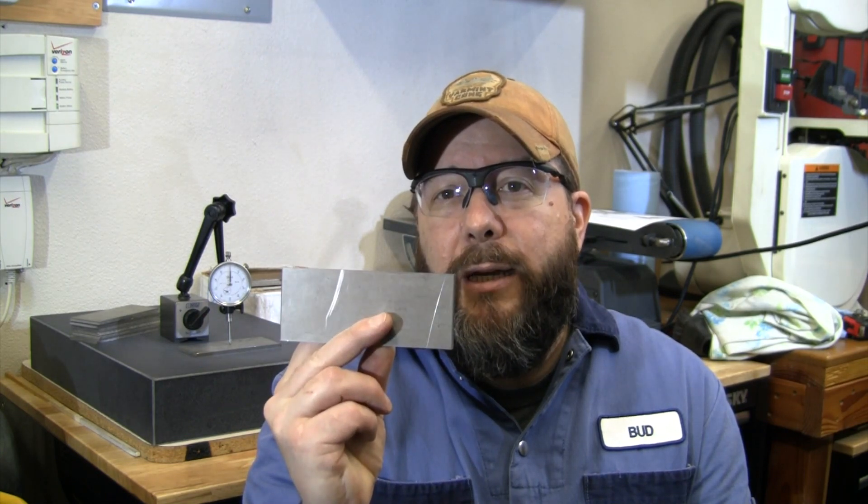Here's what happened: I ordered these titanium plates — a two-inch by five-inch titanium plate, 0.195 thick — and I ordered about 40 of these from a vendor a year ago. They came in saw-cut, nice and flat, within about two or three thou of flatness. I was only trying to take five thou off to get them down to a finish thickness of 0.190, so I was taking a five-thou skim cut off one side and they were all cleaning up great. I went back and ordered another batch.